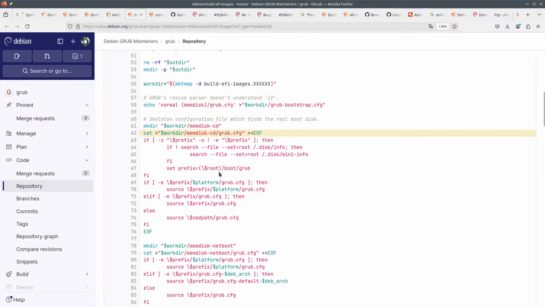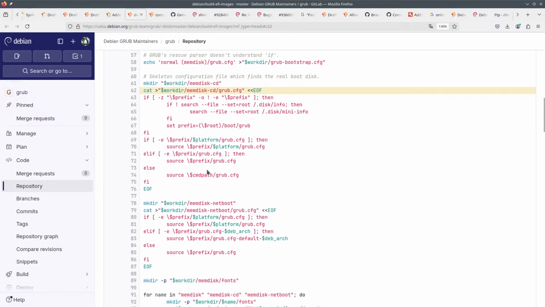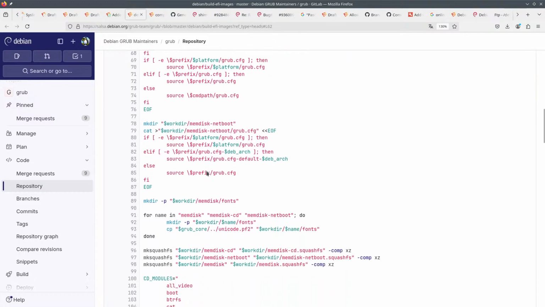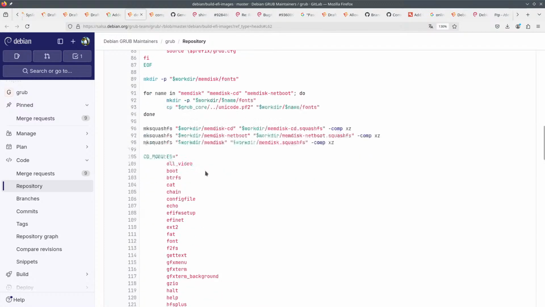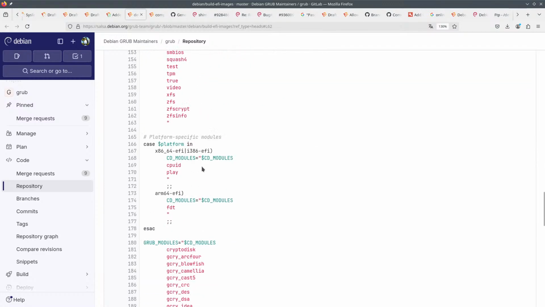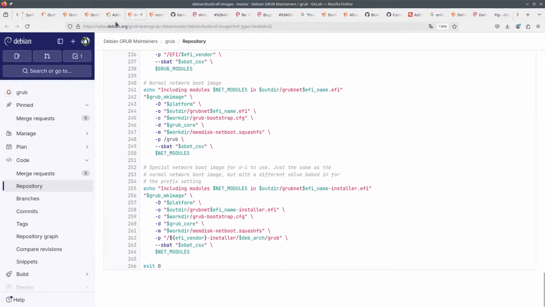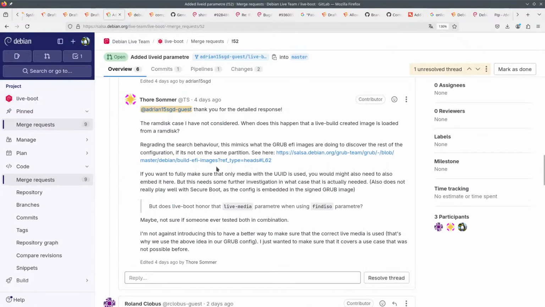So apparently this is how you search the actual disk with this thing here, which is whatever. Okay. And yeah, it's mimicking. Regarding the search, this is to discover if it's here.